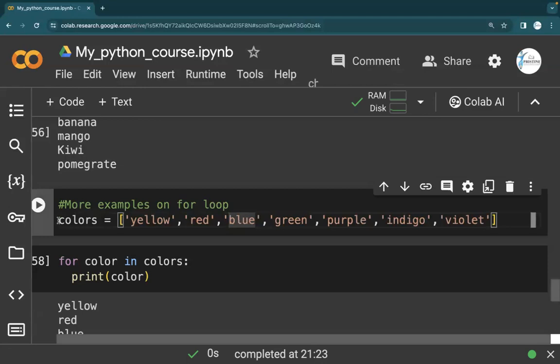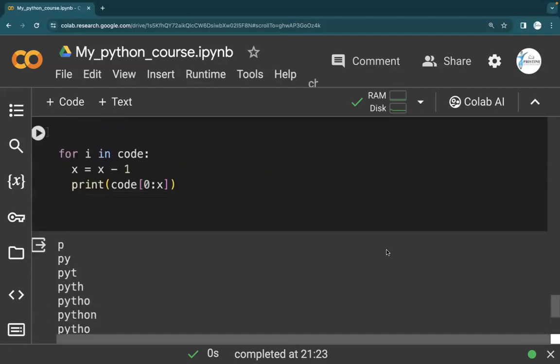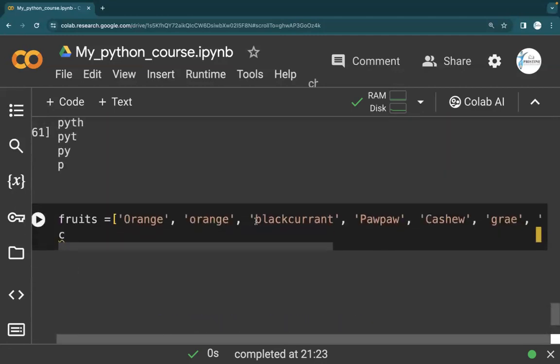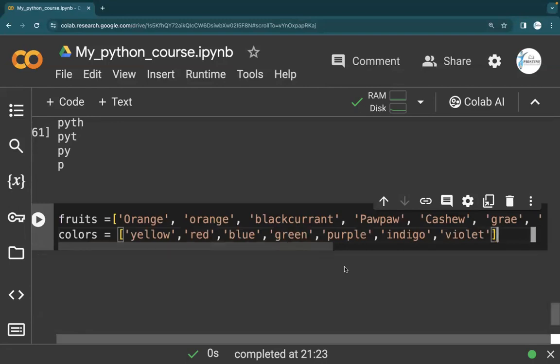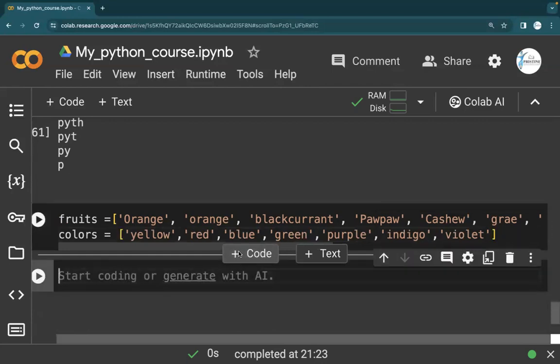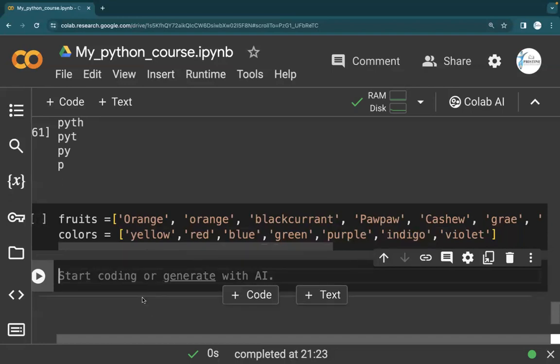It's actually very helpful if we can understand this for loop now, but it's not compulsory that we understand it now. So now what do you want to do? I want to give a color to every fruit. Hmm? I want to give a color to every fruit. So how do I do this? I want to print a mixture of different fruits with different colors.